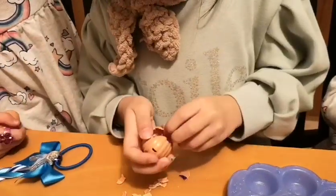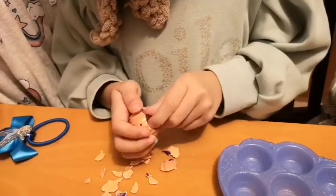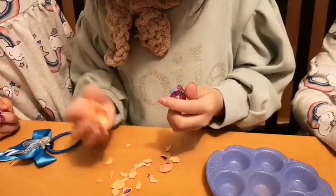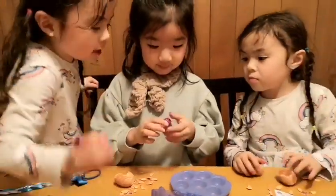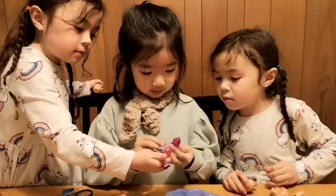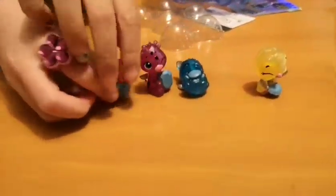I need to figure out the pink one. It's purple, not pink. Yeah, it is. It's a giraffe. See, it's not pink. It is. It's just a little bit purple. A little bit dark purple and dark, not pink.